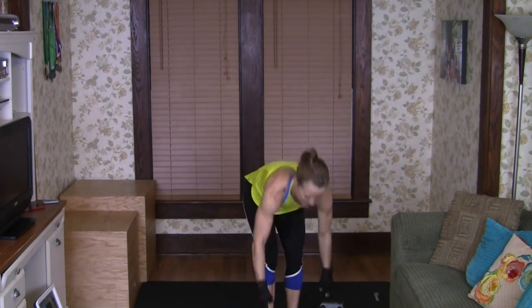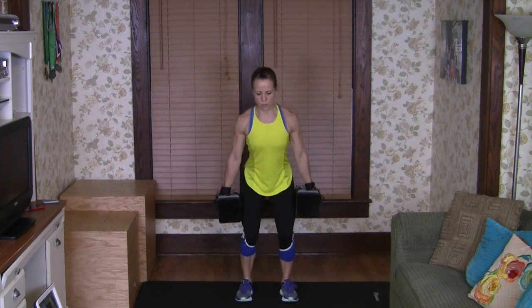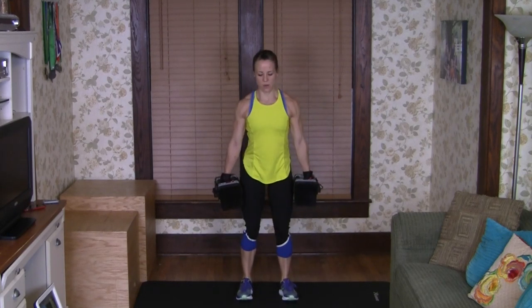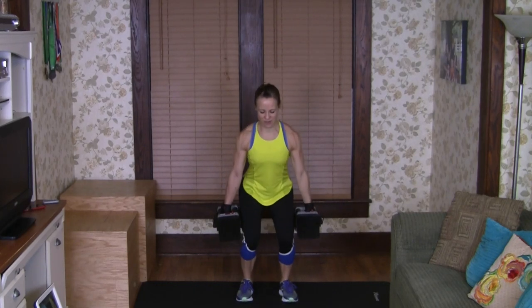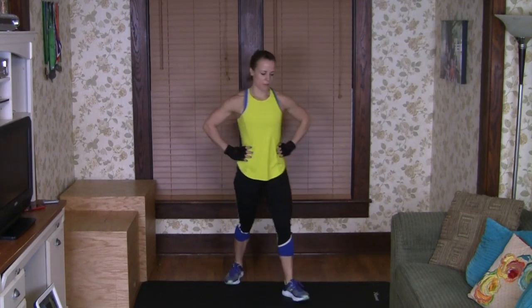Crush this. I am ready to get the second set done. Three counts down. One, two, three. Keep your chest up, big chest. One, two, three, two. Three. Four. Five. Six. Really push. Feeling those extra 5 pounds. Seven. Eight. Very good. All right, so that was 90 pounds for me. Mark that down.